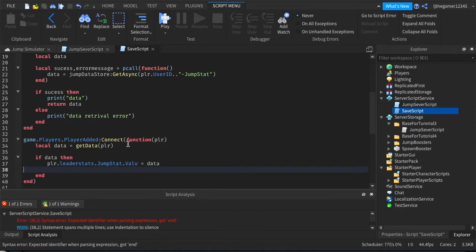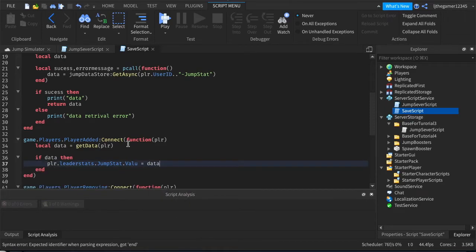Yeah, I forgot to set it to a variable. Well, it doesn't have to be set to a variable, but it makes it easier, because we need to get the data, because it's going to return the data. So if the jump stat was 50, it will return 50.